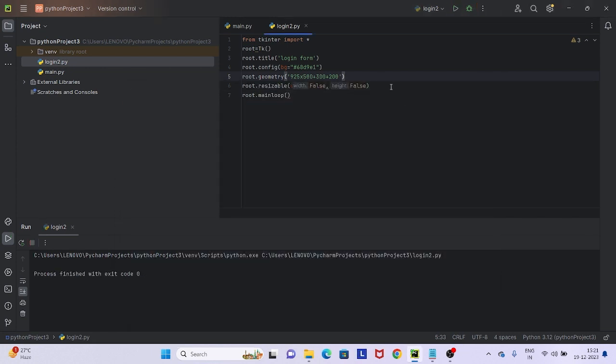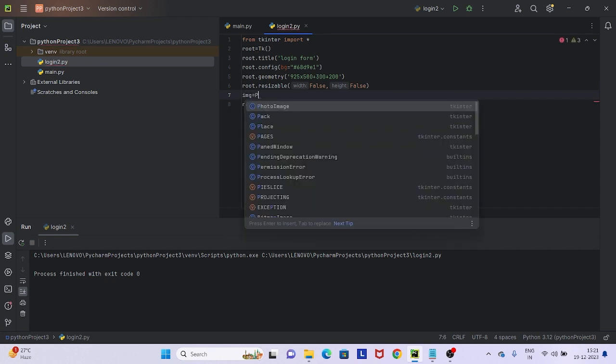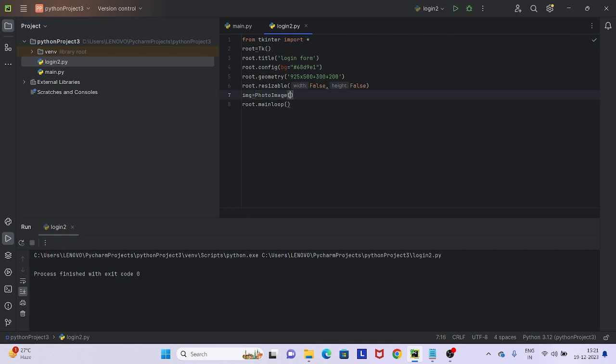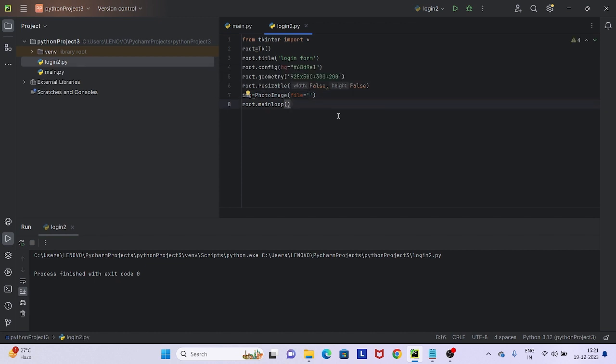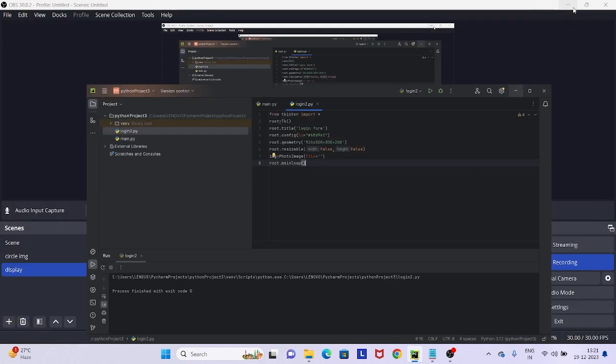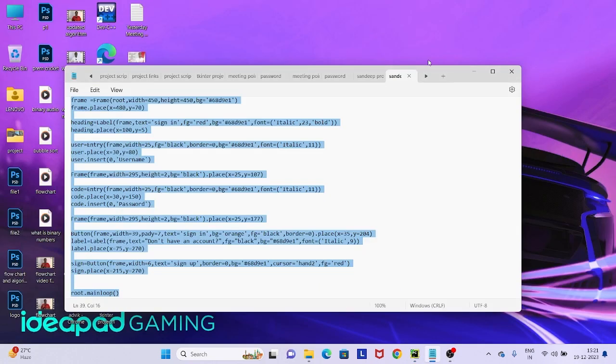Now let's try to add an image into this. I have shown the image we have on the left hand side of the GUI window. First, let's try to add an image. For that, I'm using a variable called image. To add an image, you need to use a tag called PhotoImage. In that, file equals, you need to mention your image name. But before mentioning your image, you need to take that particular image into your project. So first we'll go to the image location and try to get that image.